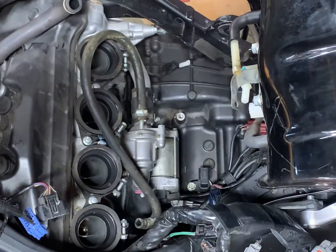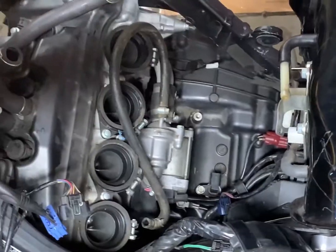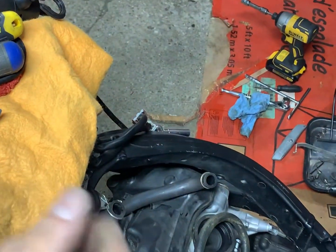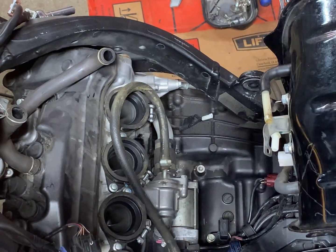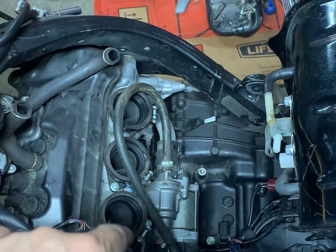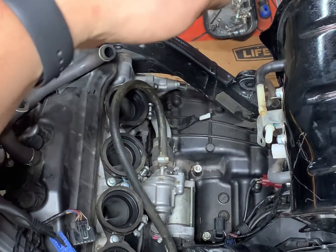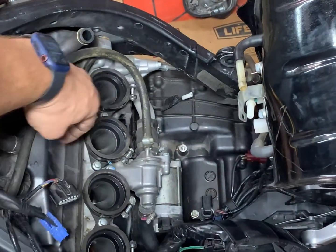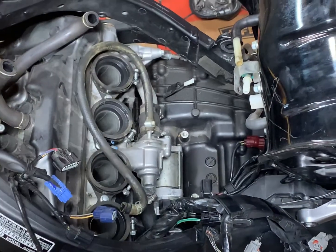Pretty well disconnected down there. Took the throttle bodies out, flipped them right here underneath that jammy, and then folded back. So this hose goes through the frame to the thermostat. Disconnected it, folded it, put the thermostat back there, folded this over. So that's just the connection hose that goes back through the frame. But now we'll work on the stator.